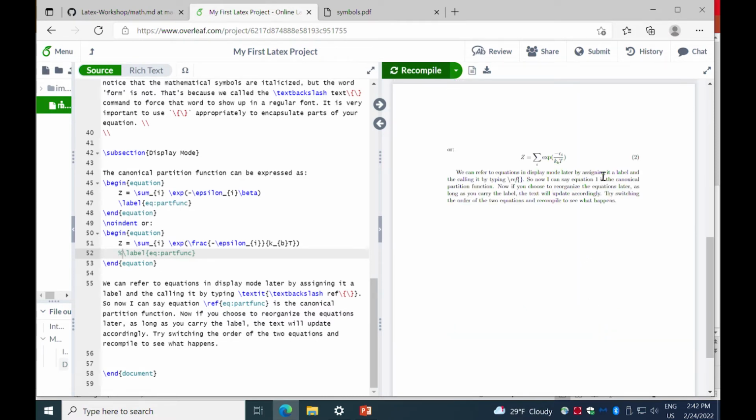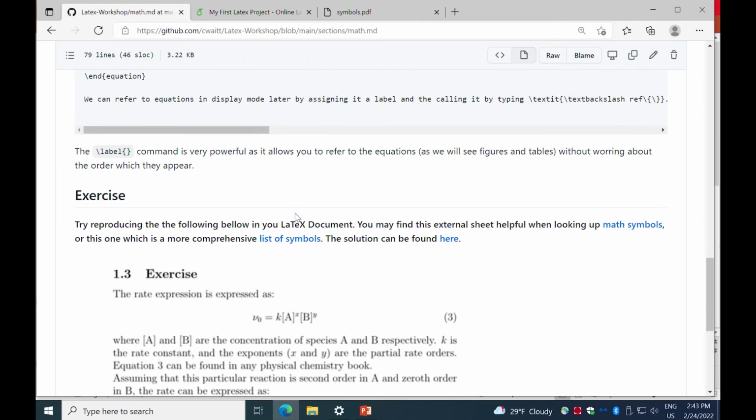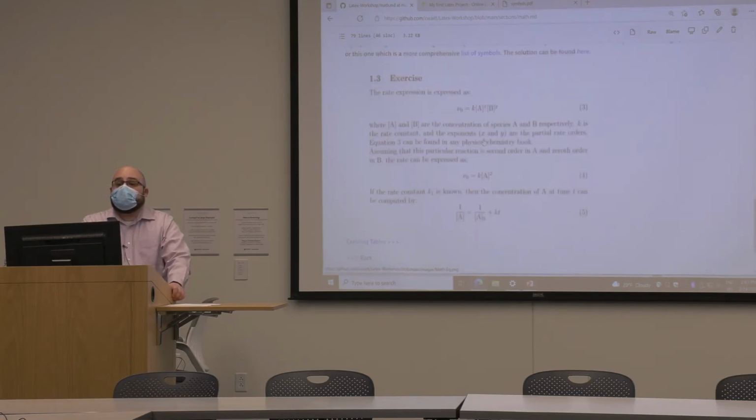So these labels can actually get attached to specific things within your document, and you can refer to them later, whether it's a table, a figure, an equation, anything. If you give anything a label, it could be a section. You could put subsection, and then that gets a label, and then you can refer to that section later in the document without actually having to type equation 2. It's extremely helpful if you have to move equations around. All right, so are there any questions before we move on?